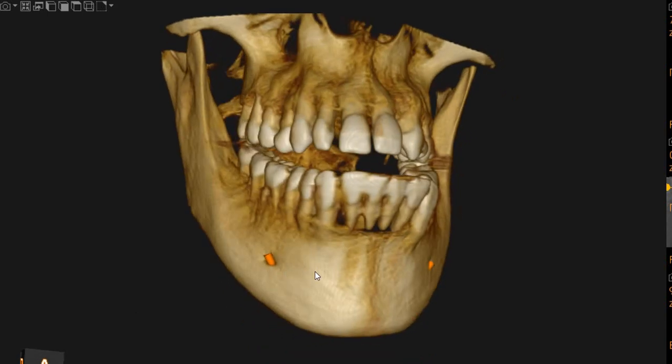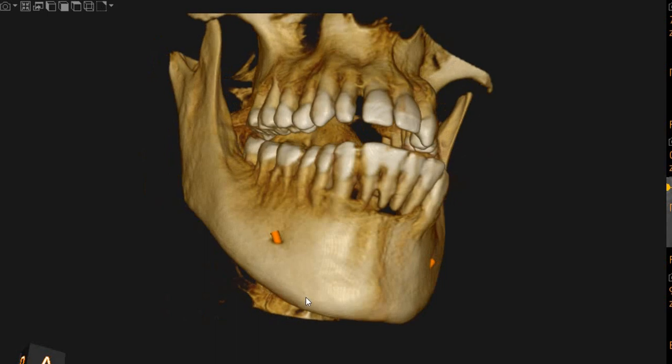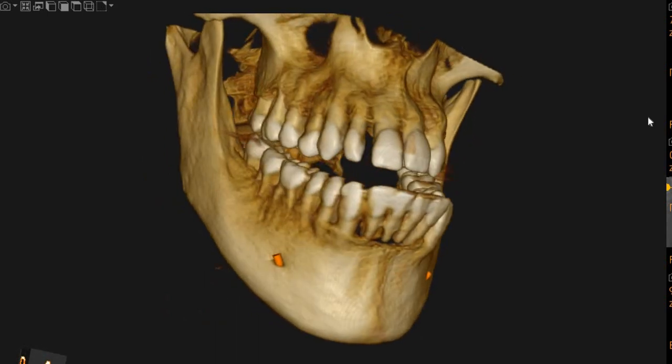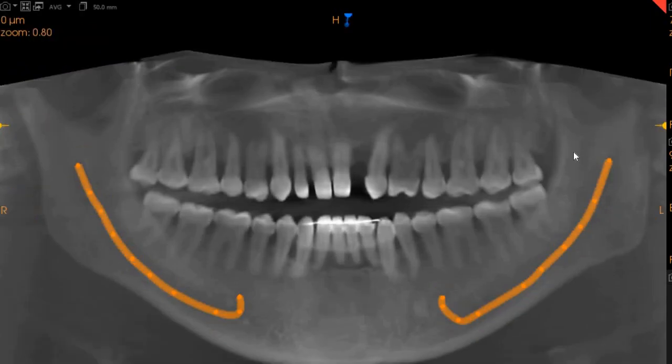Here is the CBCT of the patient that you had requested. The area of interest is the lower anterior teeth. This is the panoramic view. As you can see, the lower anterior teeth have no bone supporting them, and they've been splinted together from canine to canine. The central incisors and the lateral incisors have no bone support, whereas the canines have minimal bone support.